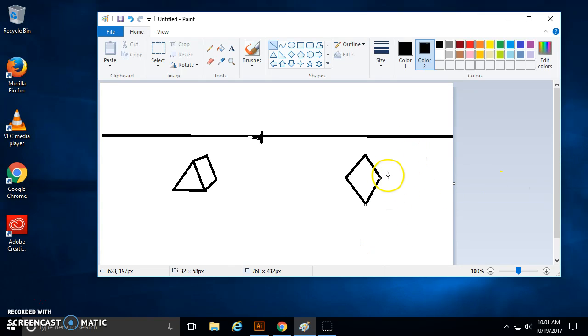All right, once again, I can't see what's going on over here because I'm standing here. And my line is going to go from the center of the diamond because I can see the center of the shape right here.